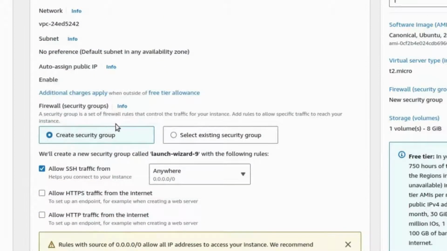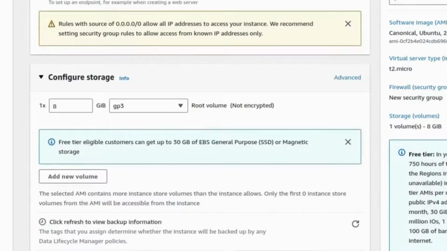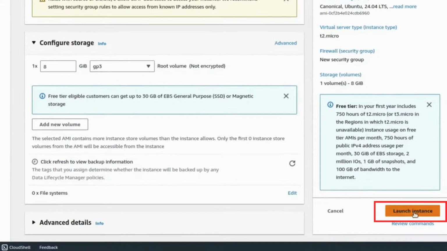And then we have to select some network settings. So we'll have to at least allow SSH traffic in, and at least from the IP from where you want to control the instance. If you select anywhere, that's 0.0.0.0, it means you can log in from any computer in the world using SSH in a terminal. If you want to run a website or a web app, you'll also want to allow HTTP or HTTPS, but we're not going to do that now. And this is enough for my purposes. So a hard disk of 8 GB is fine.